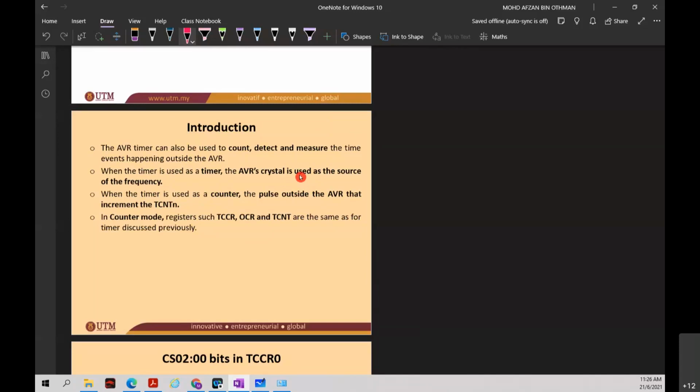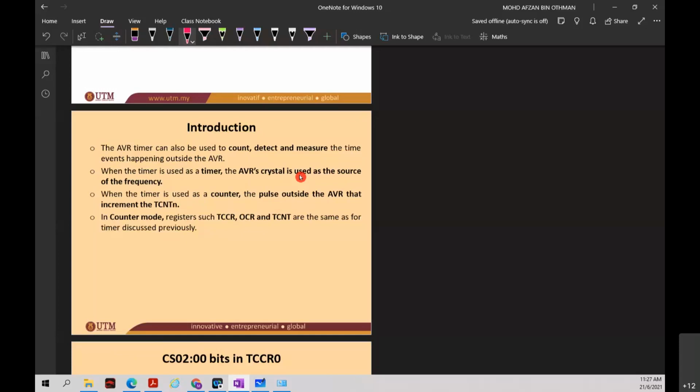When the timer is used as a timer, the AVR crystal is used as the source of the frequency. But when the timer is used as a counter, the pulse outside the AVR will increment the TCNT value. So in counter mode, registers such as TCCR, OCR, TCNT are the same as for the timer discussed previously.